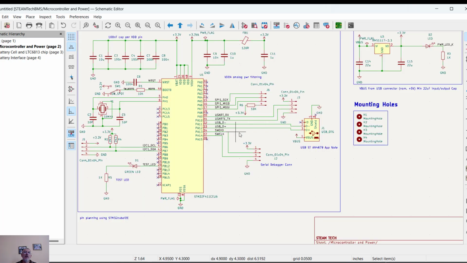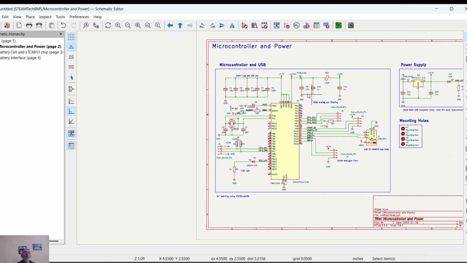Once I finish testing it and everything's good, I might add another protocol, CAN, in case you want to use this BMS for electric cars. But at this time, I'm still thinking if I want to do it now or not. And then, basically this is what it comes to for the microcontroller itself.